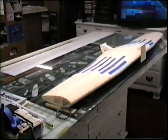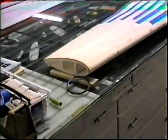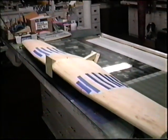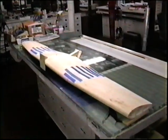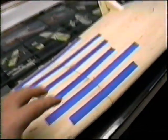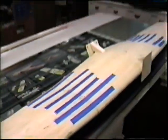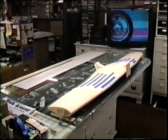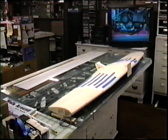Okay, I have the shim under here. I cut a piece of shim exactly the same on both sides. And it looks like what I'll have to do from this point on is just let it dry overnight. Let it stay right in that fixture. In the morning, come out, maybe we can even put a little heat on these seams. Although the first one is already dry. And we're ready to come back to this tomorrow. Maybe even get all the glassing done tomorrow. Boy, I'd love to get the glassing done.